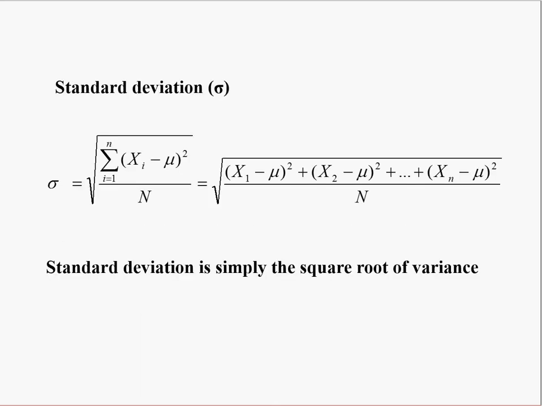Okay. Another measure of dispersion is standard deviation. Obviously, in this case, it is population standard deviation. Population standard deviation is simply the square root of population variance. As you can see, this formula is very similar to the previous formula, except that you take the square root, then you obtain the population standard deviation. Again, in most cases, we will be calculating sample standard deviation, but now we introduce this population standard deviation formula here.